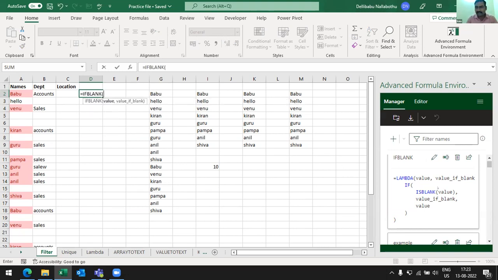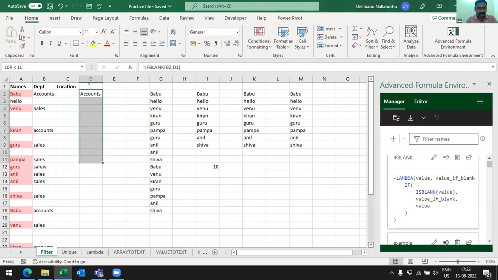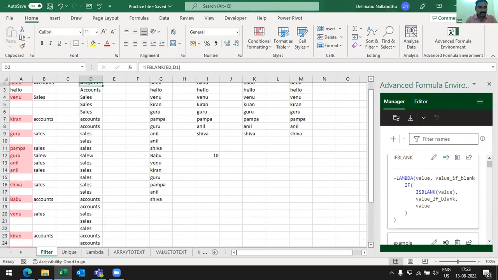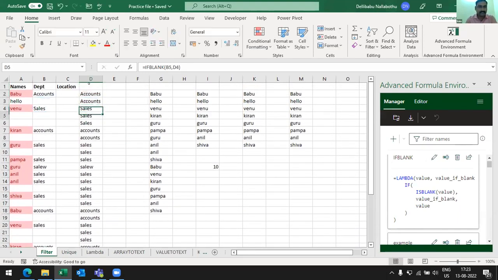Now we'll use it. See, the same arguments are coming, value and value blank. This is my value. If it is a value, it will take the value. Otherwise, if it is blank, I want to take the above value. See, it is taking it this way.